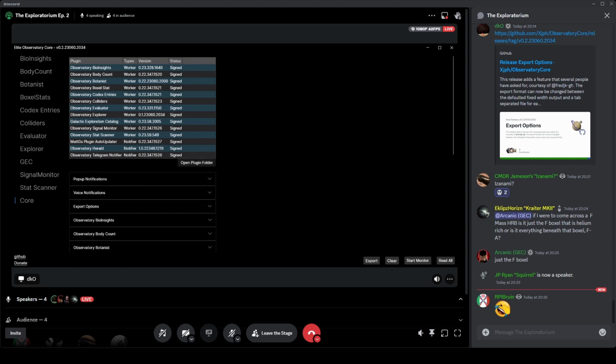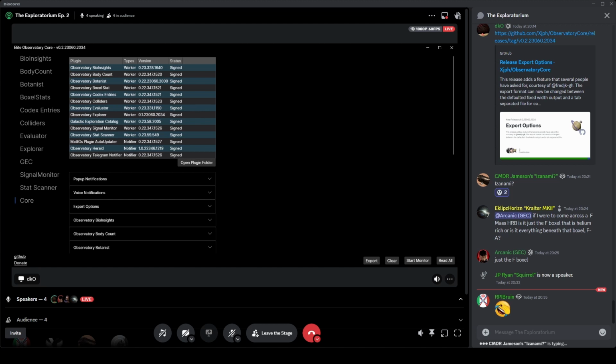And then I think you just click open plugin folder, and where that plugin folder is will be the .dlls, but that's not where you have to store them. That's after you double click the EOP. So say you download BioInsights, it's in your downloads folder. What you're going to do is double click that EOP file, and if Observatory Core is not running, it's going to automatically open it up, and when it opens up, the plugin should be added there.